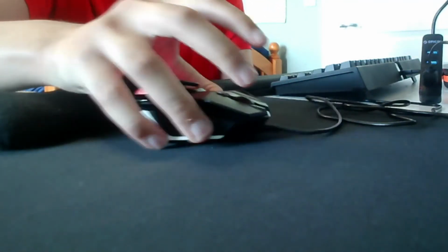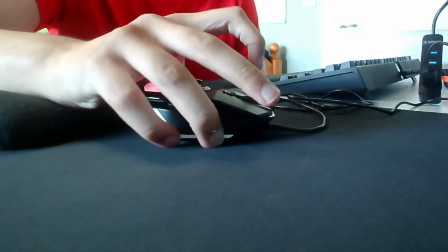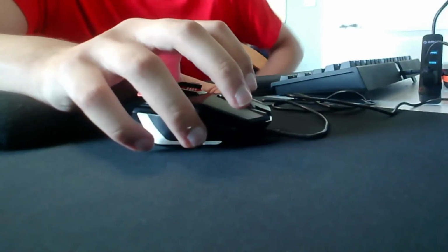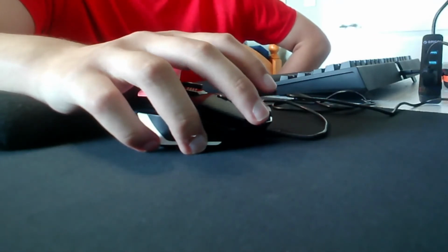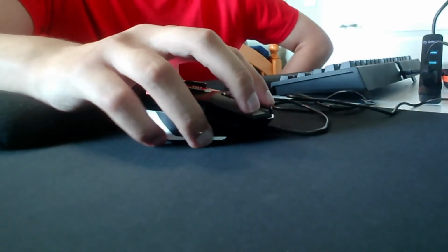The sensor on this mouse is a PAW or a PMW, I think it's a PAW 3325 or maybe a PMW, which means that tracking's not going to be flawless, but it's going to be okay. You probably won't have it spinning out constantly in game, but LOD is a little higher than I'd want. It's not the worst ever, but it's definitely a lot higher than most other mice. So yeah, that's basically the 3325 sensor summed up. It's not a horrible sensor, but it is the lowest that I can comfortably use. If you have any sensors that are any worse than that, reliability becomes a huge concern, and I don't really like using that. So yeah.